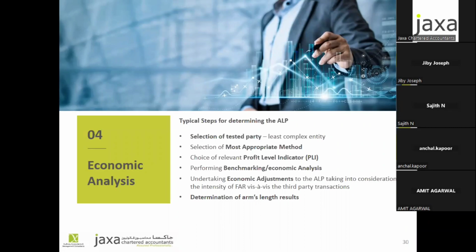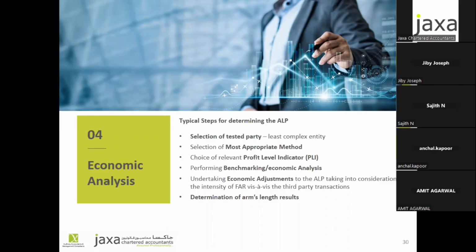Then you do a search, in steps 5 and 6, by using the transfer pricing database, which is DVD or Thomson Reuters. These are independent databases, relied upon by large professional firms, and from where we can find how the companies which are comparable to you, that is from where we find the market price. Many times I have seen many questions asking, how do you find the market price? You find the market price in case of the TNM method by using these databases. And then you summarize the arm's length return.